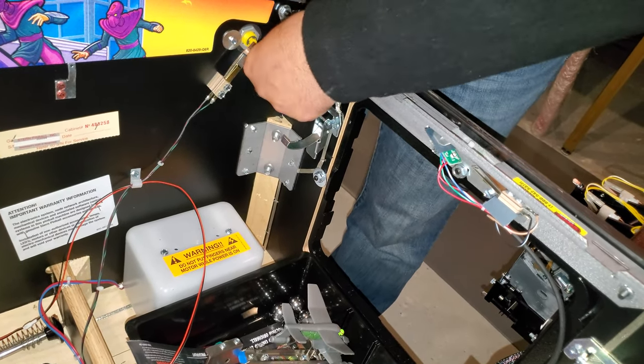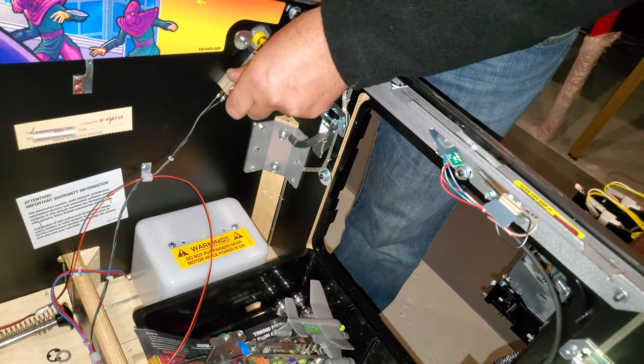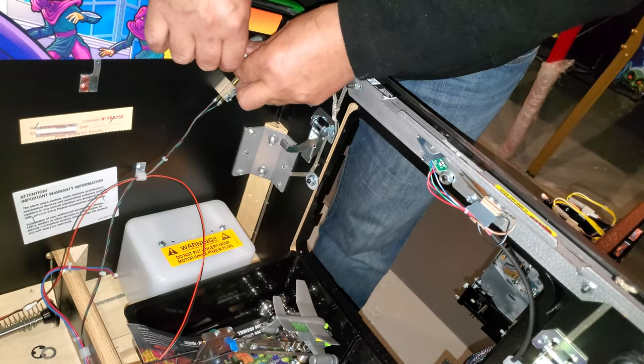Then we got one more. It's very simple. It doesn't take you a long time to do it, but it really gives a nice effect to the game.